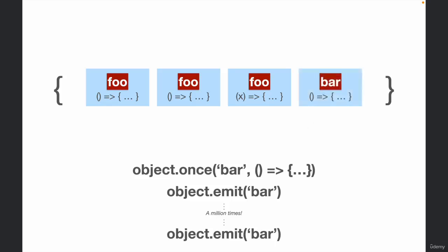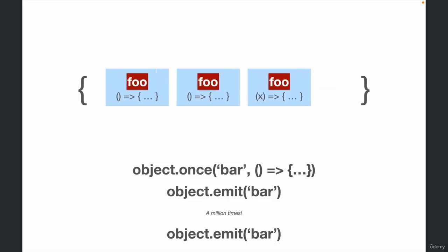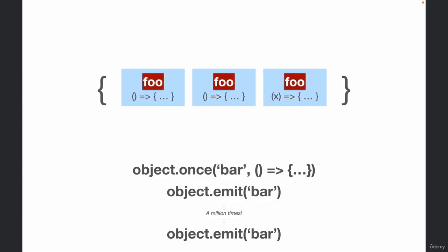So what really happens is that after this listener function runs, after you emit once, this listener is going to get removed from this master object like this. So the rest of the emit functions are not going to have any effect whatsoever. You can only emit it once, and once it runs, that listener is going to get removed. So after the first emit, the rest will be like you're emitting an event that doesn't exist, that you haven't defined a listener for.